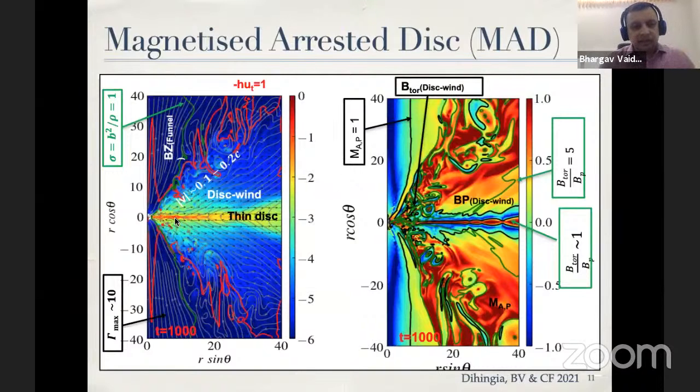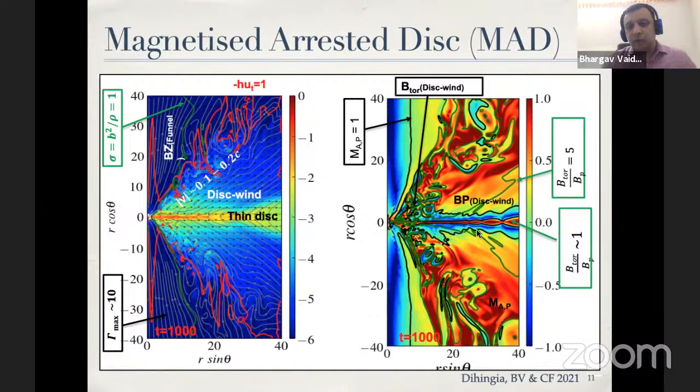So if you look at this slightly more busy plot, here you can see that there is a thin disk. You can basically divide it into 3 different regions. You have a thin disk, which is highly dense. You have a disk wind, which is slower, with typical velocities of the order of 0.1 to 0.2 c. And then you have a funnel where you have strong polar magnetic fields and very fast jets, mainly the Blandford-Znajek jet, and it's also highly magnetized. And it is moving with a maximum Lorentz factor of the order of 10.